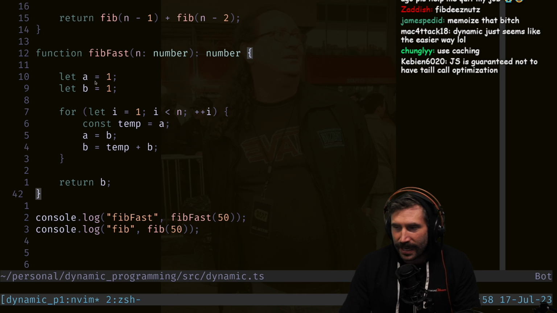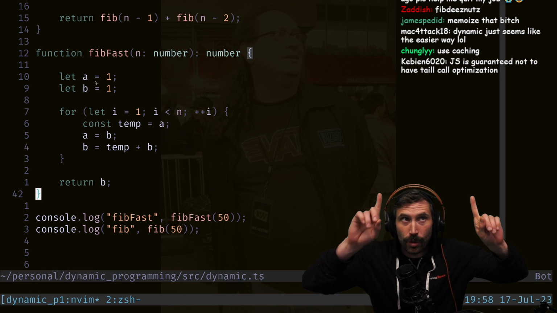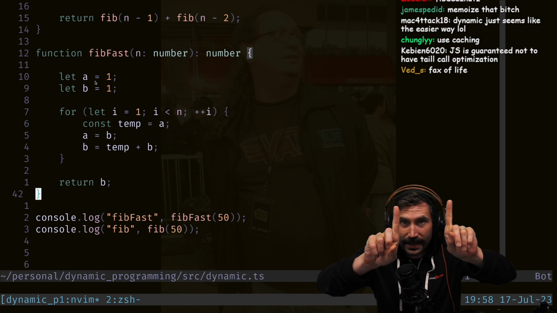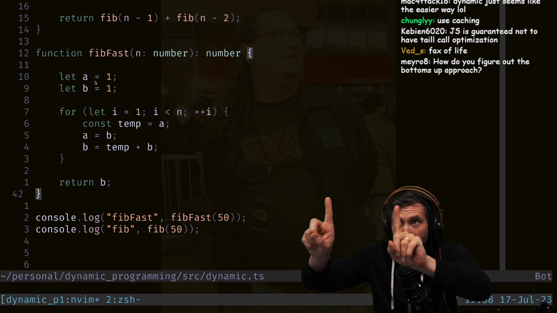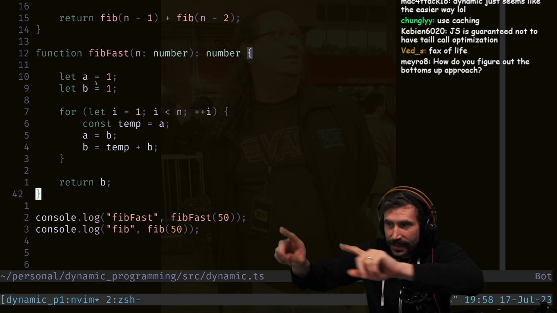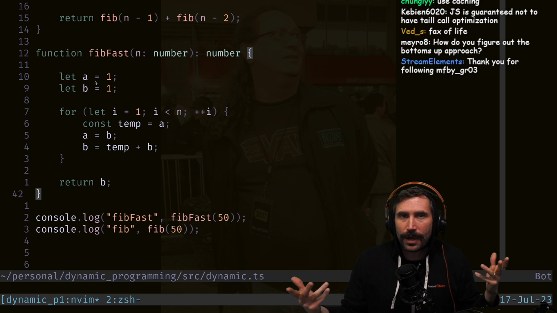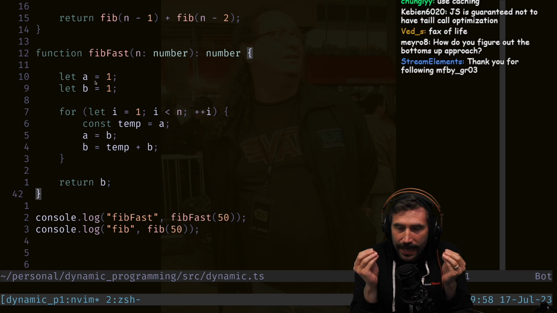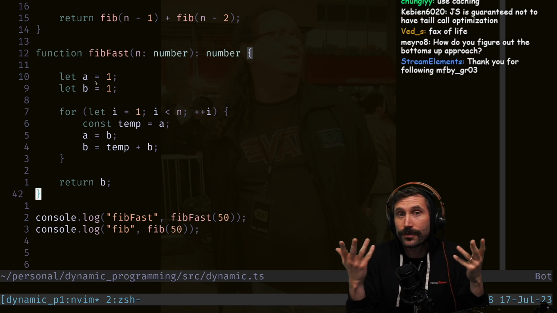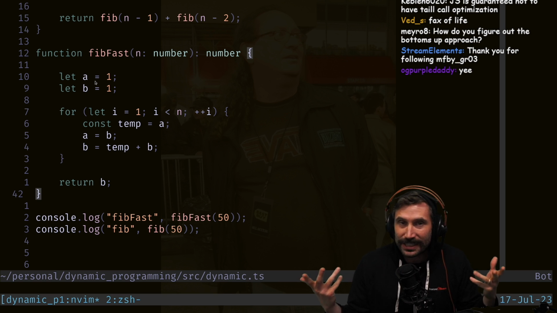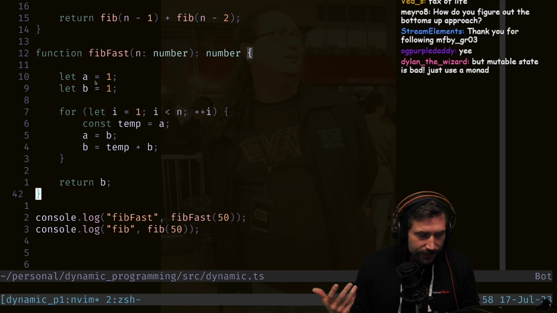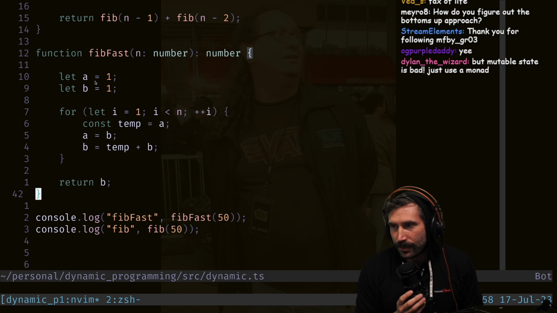The right answer is that to solve Fibonacci, you only need the two numbers you're working on, right? Because the next sequence is add these two together. That's your next sequence. Add these two together. That would be a dynamic problem. A dynamic problem is where you can use effectively a counter of some sort to solve a problem that otherwise would be very, very difficult. They're very interesting problems, and they're super exciting, right?